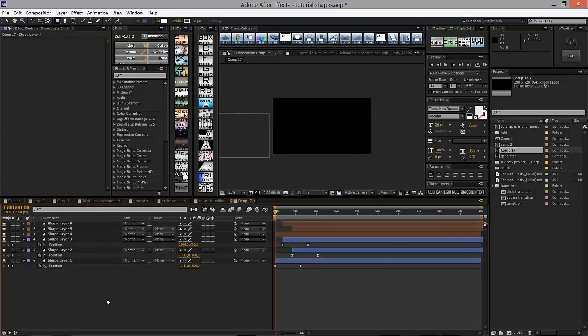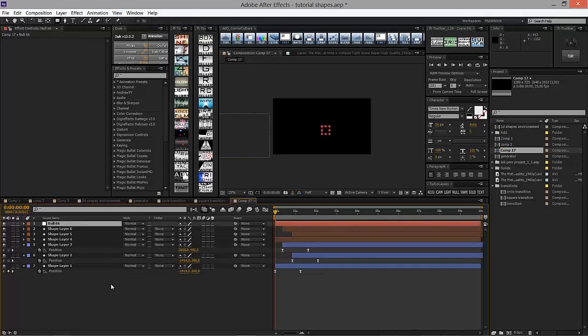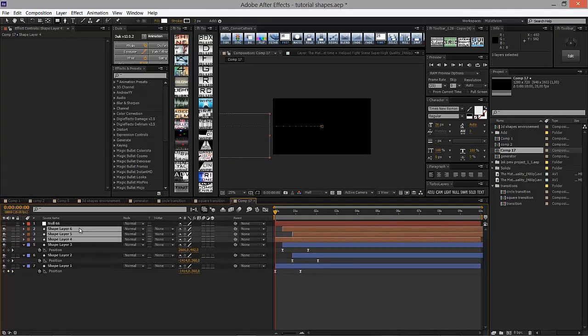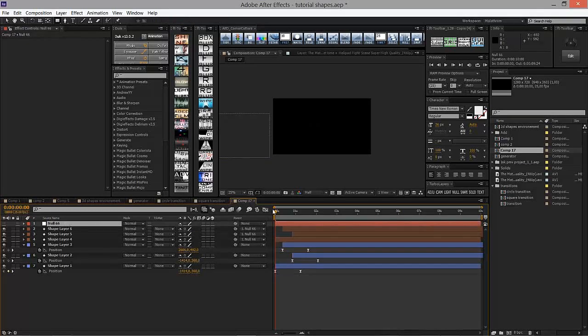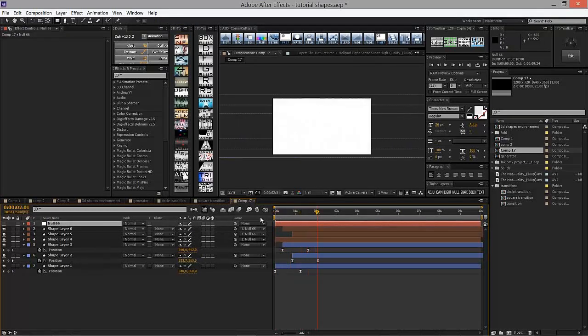Okay, now I'm gonna make a new null layer, yeah. So Shift Ctrl Alt Y to bring out the null. Select the new layer we have and parent them to the null. It's just to move them around more easily.